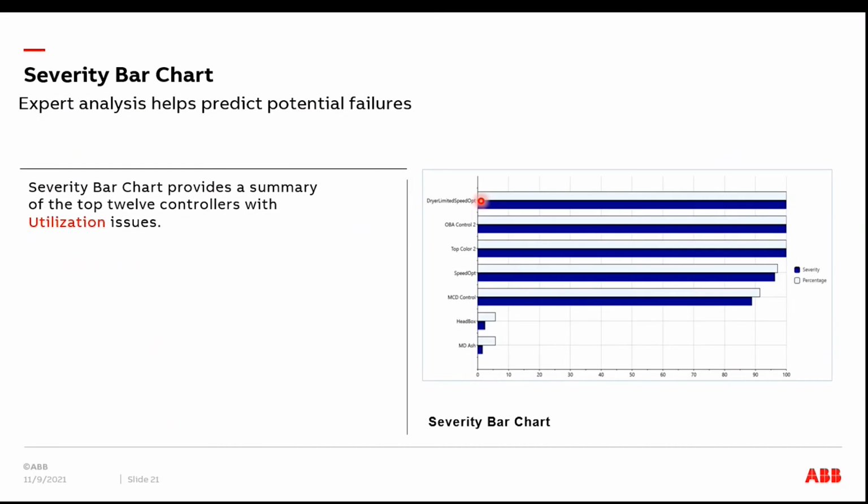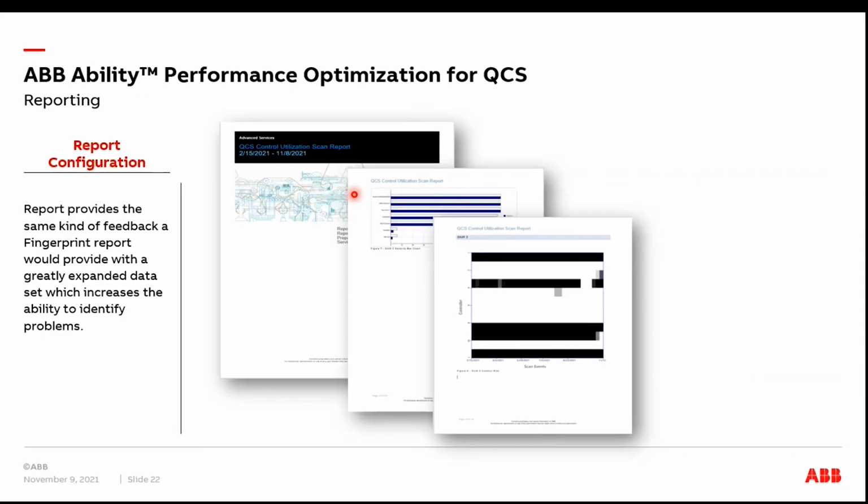This is one of the extra views, like a CVAT view. The CVAT provides an average of the KPI over a specific time period, and the percentage value indicates the number of occurrences over the specified time period. Having a feature for generating a report provides some kind of feedback with a greatly expanded data set, which increases the ability to identify problems. Some observations and recommendations can also be added in the report along with the data we can capture from the system.